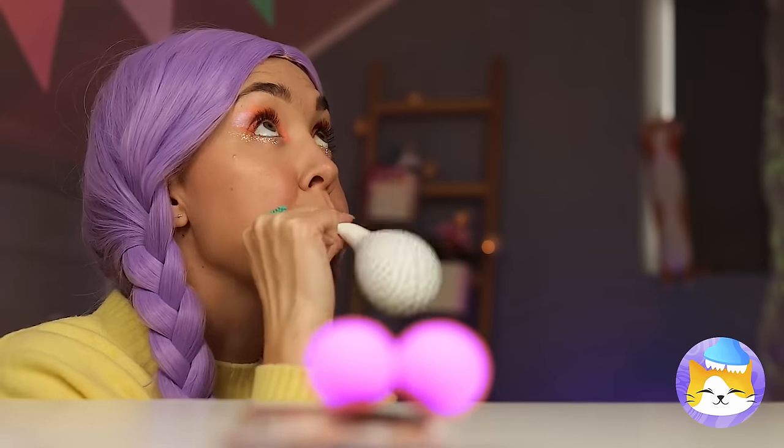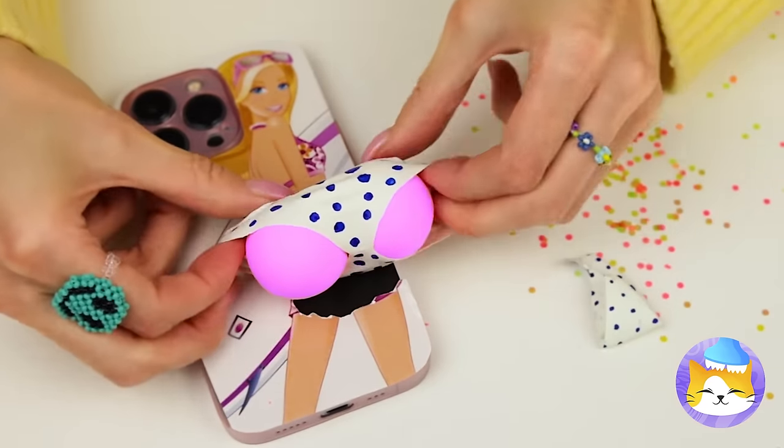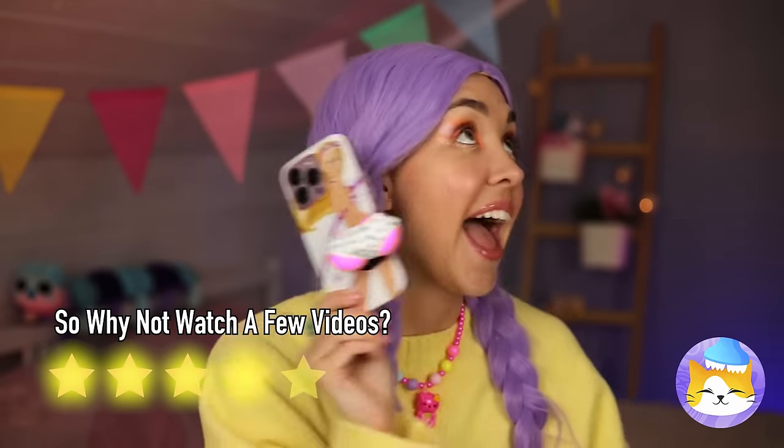Now let's blow up a balloon. No, really. We can use the pieces for a swimsuit. And look, you still get service.